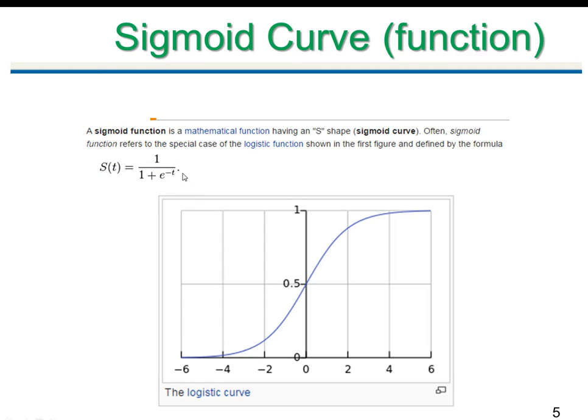The reason we're going to use it is because when the people trying to figure out how to design a neural network were thinking about it, they thought, well, let's use this because it's easy. And it's easy because of certain things. If you take the derivative of it, it turns out to be very nice. That's not apparent right now, but it is true. So that's why they use it, not because it represents reality, but just because it was easy.